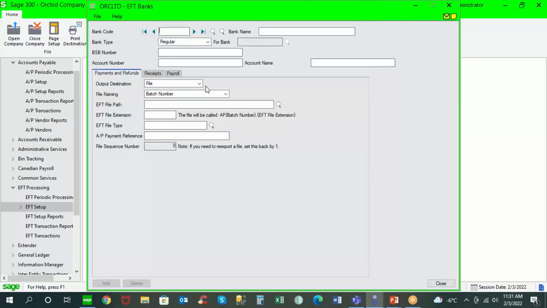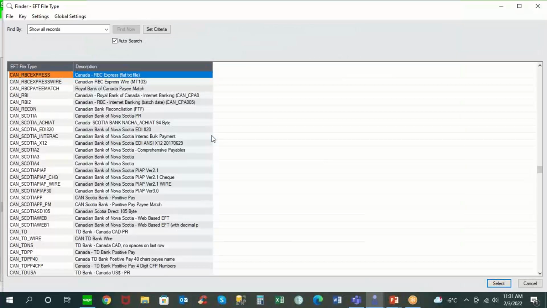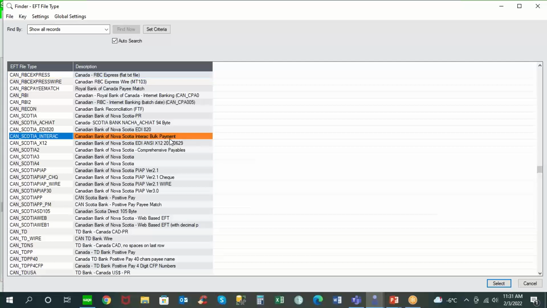But coming back to the options here, when we're setting up the banks, this is a very important aspect of the system, because we take the standard common services bank information that you've already set up for your bank account, and we assign an EFT file type. And the EFT file type can be standard check payments, or it can be Interac email payments, EDI payments, it can be wire payments. We can even support PayPal and Positive Pay, which is where we're still producing checks, but we generate a file to send to the bank to verify the checks that we've produced.